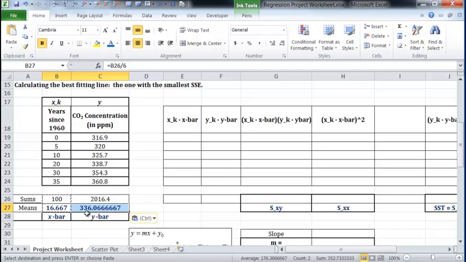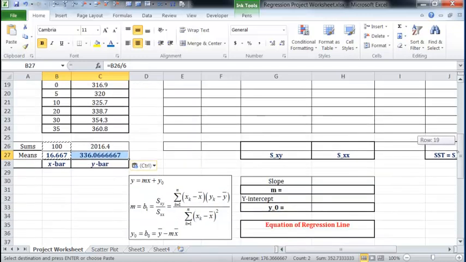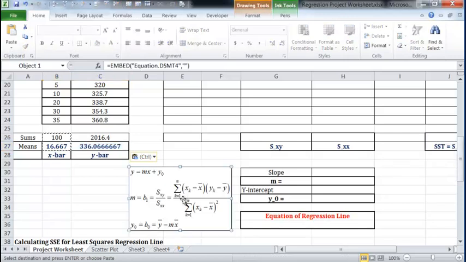Okay? Now, here are the formulas right down here in this box. These are the formulas that we use to find the slope and y-intercept of that line. Basically we find the slope of the line, and then we just use the formula y equals mx plus b, we'll call it b sub 0, and to solve for b sub 0, we just plug in the centroid, which we know it goes through, and solve that, and you come up with this formula, b sub 0 equals y bar minus m times x bar.